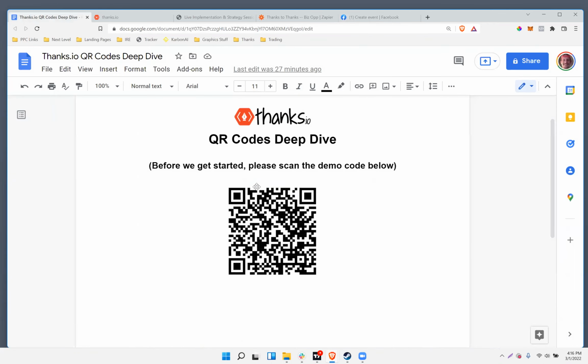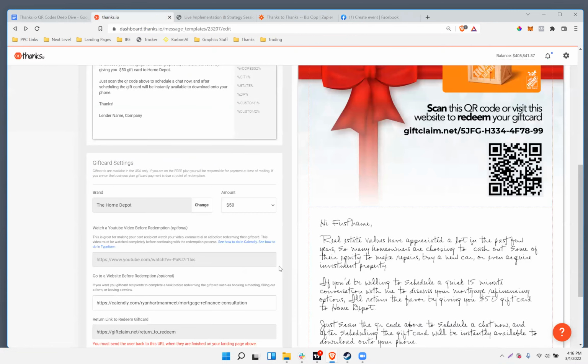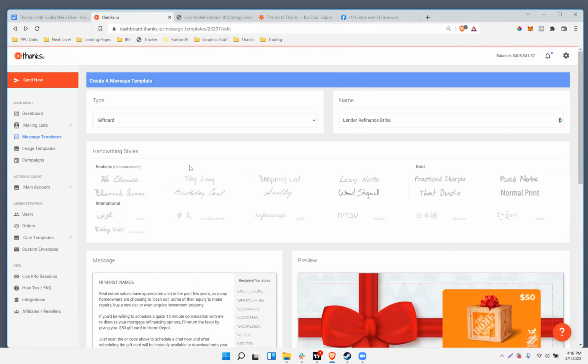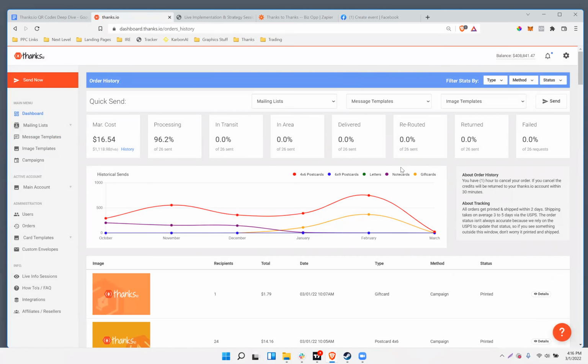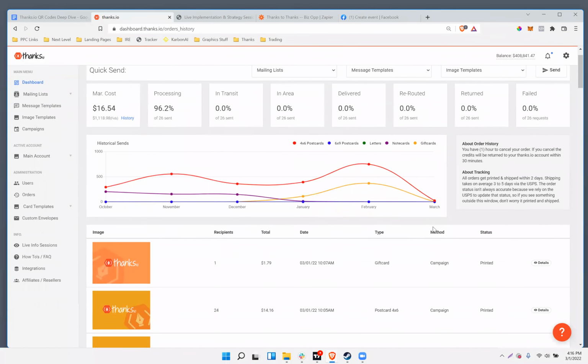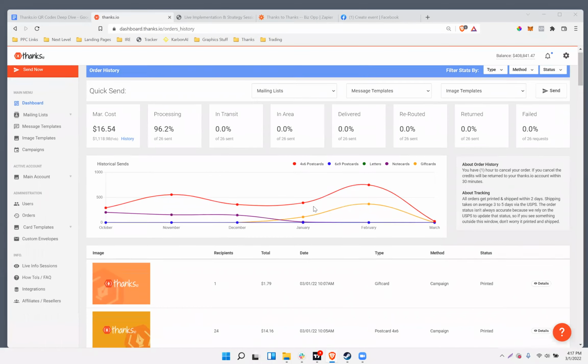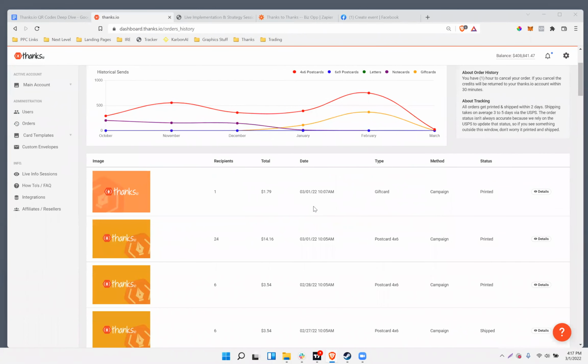So just to make sure we give the payoff on the QR codes deep dive, did I cover everything we do with QRs? Oh, I wanted to talk a little bit about how it's tracked on the dashboard, Justin. Yeah, so all of our mail is trackable through the stages of the delivery: printing, in area, out for delivery, that type of stuff. But we also have QR code scan tracking underneath your orders. So after you make an order and you click on that order, you'll have transparency into each of the card sends, if they scanned it or not.